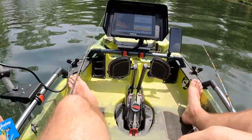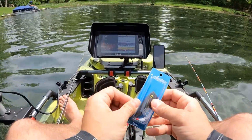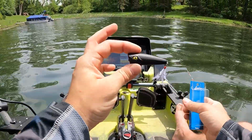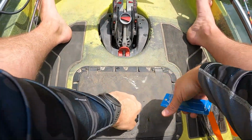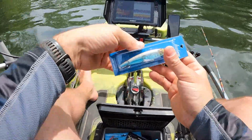Good, the sun's out today. We got a popper. Now, I just filmed a video on the Monster Bass regional box and topwater was working, so I'm feeling pretty good about this black topwater. And I've got a good spot we're gonna fish it soon as well. So that's definitely happening. And then of course I got a jerkbait.